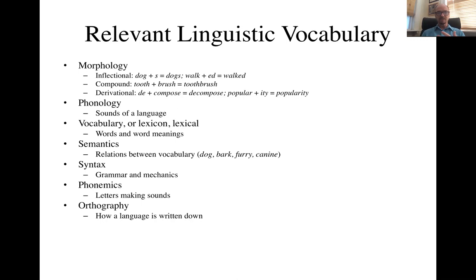Syntax, grammar and mechanics of a language. As we'll get into later, most languages have syntax, and most languages contain nouns, verbs, objects, and order them in different ways. Subject, verb, object languages, verb, object, subject languages. Typically, the languages all have subjects, verbs, and objects. That's part of the syntax. The other part of the syntax is how they get ordered in oral language and in writing.